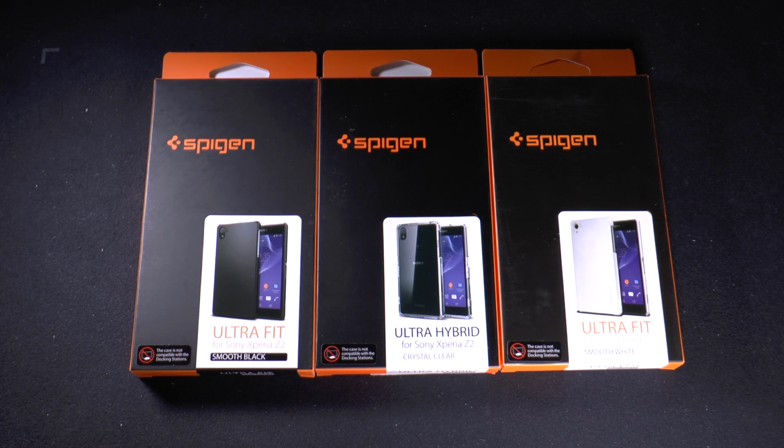These are the Spigen Ultra Fit and Ultra Hybrid for the Sony Xperia Z2.